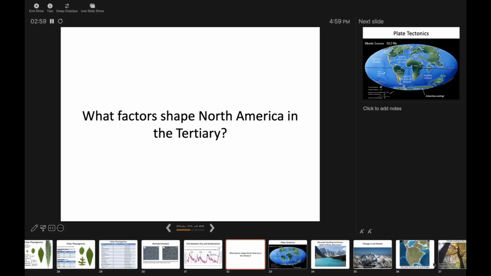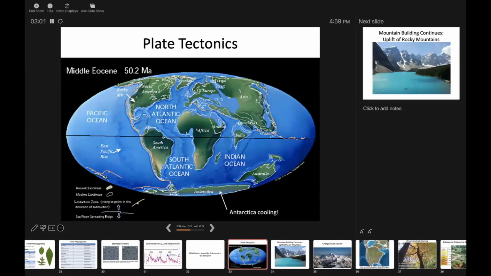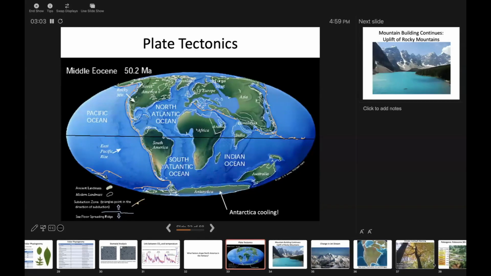We hit some of these the other day. Briefly, plate tectonics, right? We talked about this. This is going to continue to be a major force from the beginning of the Paleogene period all the way through to early in the Neogene. So roughly from 65.5 million years ago to probably about 20 million years ago.